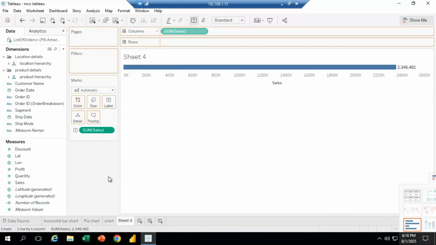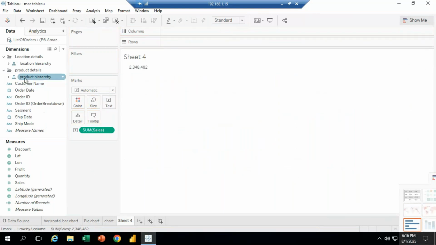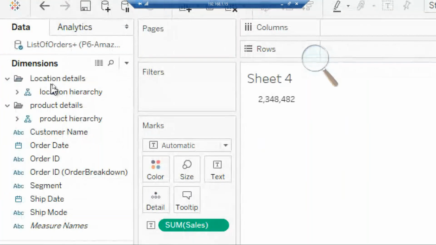See now for this country, the product hierarchy, all these things. See, the location hierarchy also we created. Click on that drop down button. See now, here the location details option is there. If I click on that, this is the folder. Inside the folder are all these options. Click on the drop down button for location. Location means a hierarchy option, so for that I renamed it as location hierarchy.